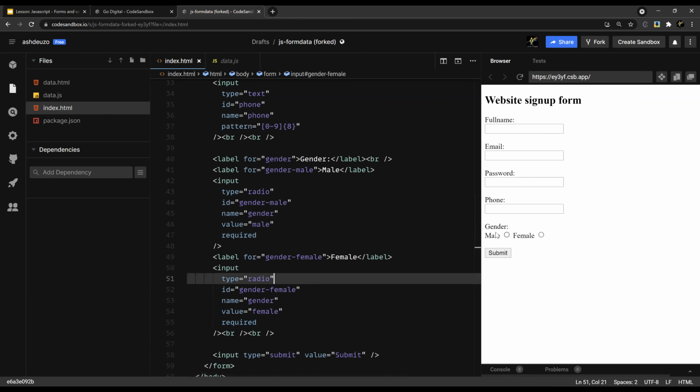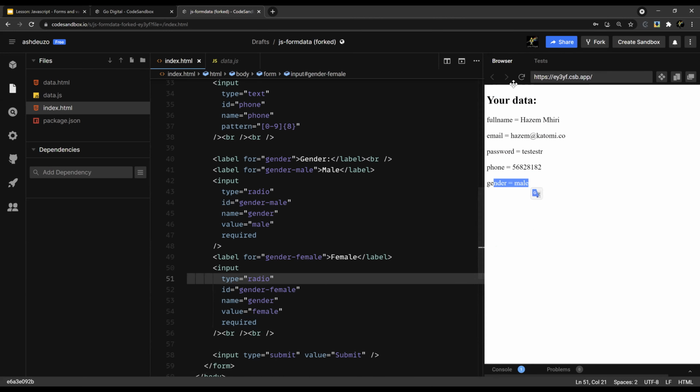We see that we now have a gender selection, and let's do what we did earlier and not, oh, this is not long enough. We'll have to choose, it says, please select one of these options. So we'll say I'm a male and submit, and now you'll see that I'm getting the correct data in my form. And it says basically that my gender is male. That's how radio buttons work, even though I believe you most likely saw that with Mr. Safedi.